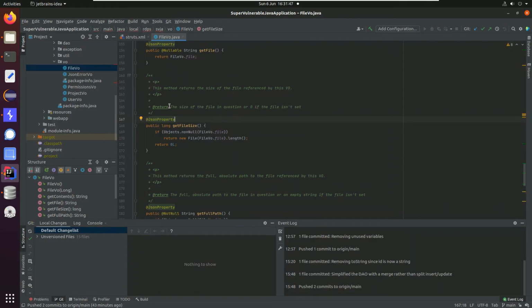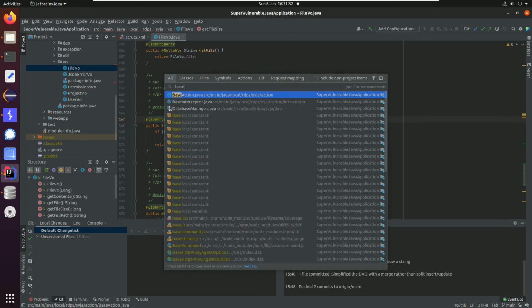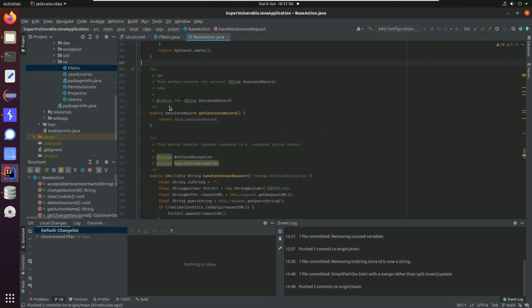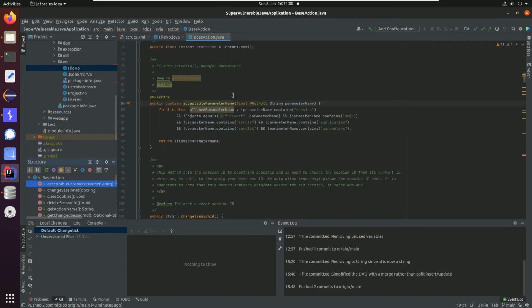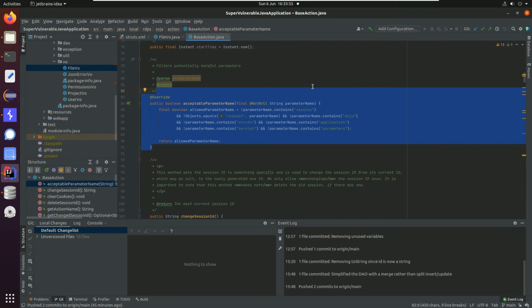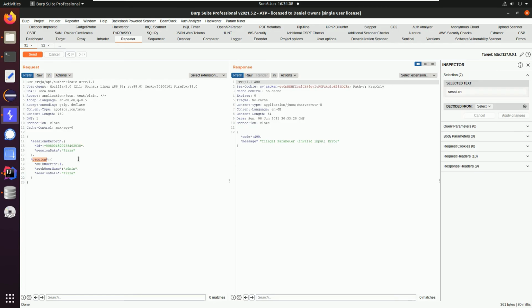It's also interesting to note that a few years ago, in 2017, Struts had a whole slew of vulnerabilities. And I've mentioned before, they've struggled to fix them, and they have yet to. Something that came out of that is this acceptable parameter name. So interestingly enough, even though Struts has this fancy acceptable parameter name component, it gets ignored by the Struts JSON plugin, allowing me as an attacker to go through and set the session data despite being explicitly called out in here, which just goes to show one of the absolutely most important things about all of this, which is that you complicate things tremendously as you add in additional plugins. There's a lot of trust involved, and sometimes that trust simply isn't warranted.